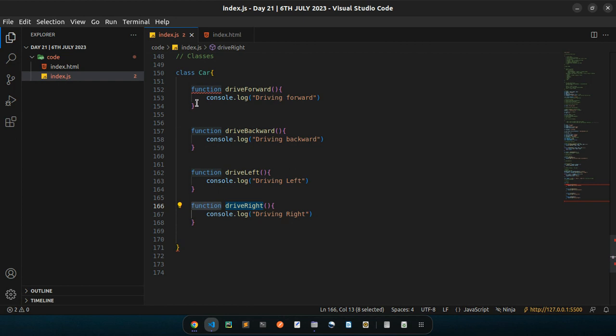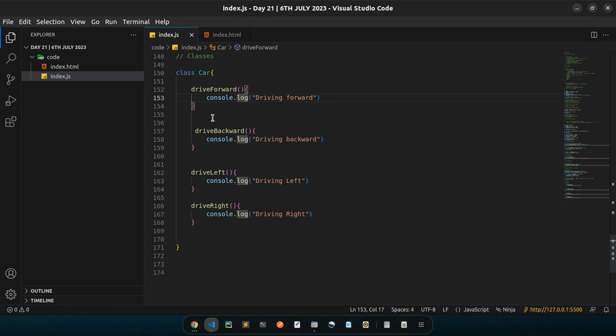So in a class, you can just get rid of these function keywords like that. So you have defined a general class called Car, and it has these methods.